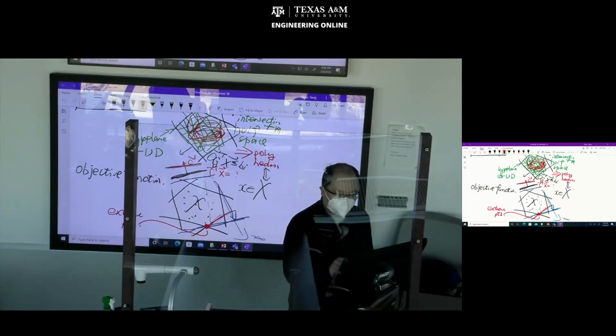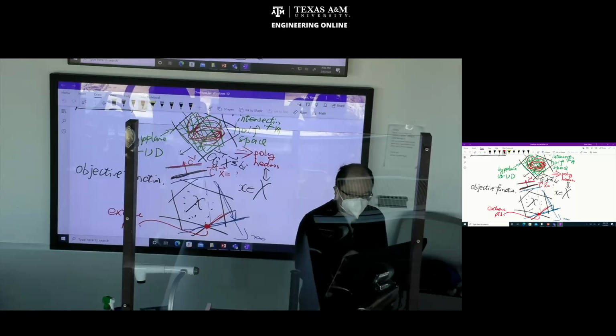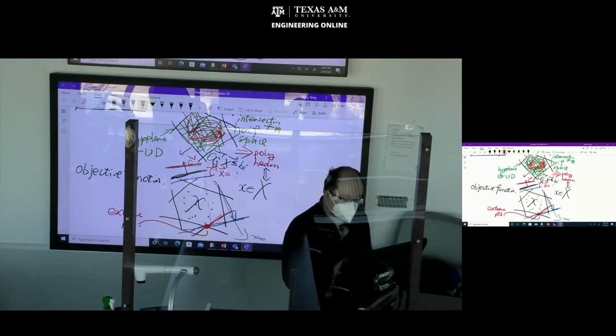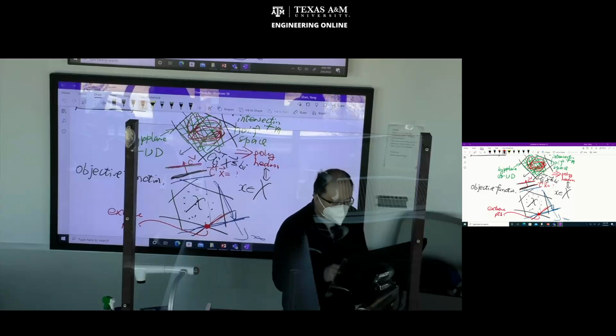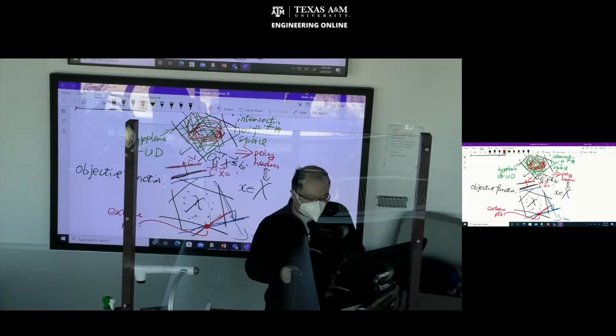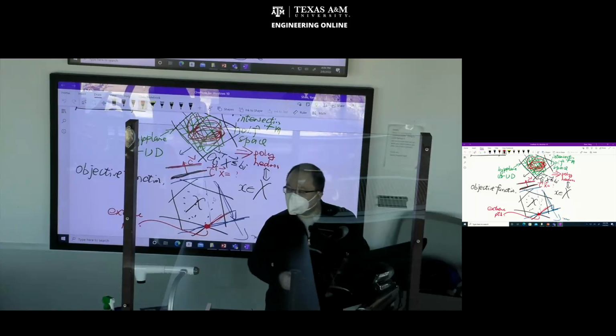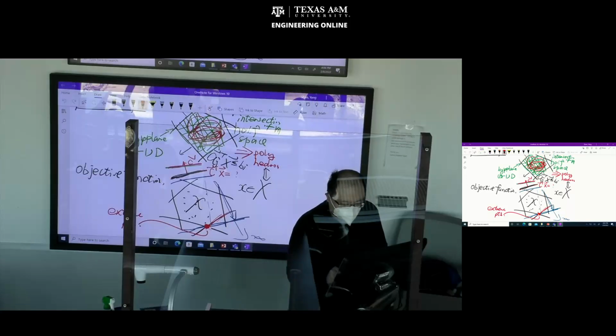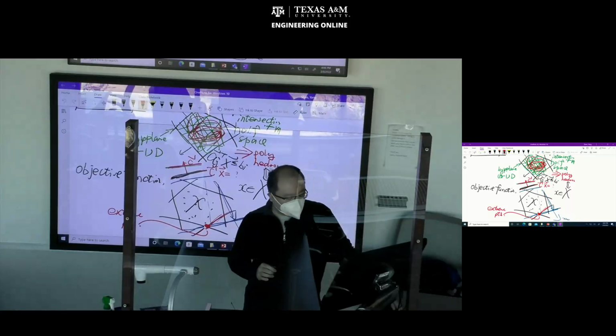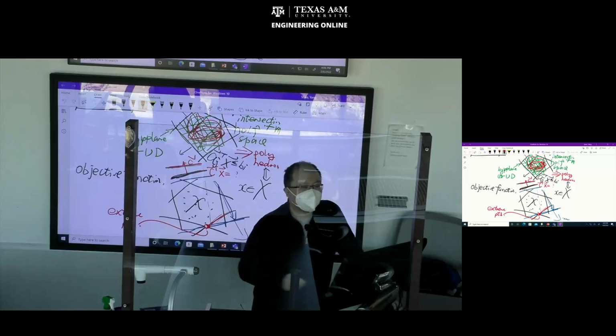So if this C transpose X equals a constant, then that defines a hyperplane, isn't it? So if you move up or down, toward the direction of C or opposite to the direction of C, essentially you are making this equality value bigger or smaller, right? So if you are minimizing this objective function, of course, you want to keep moving this one until it starts to leave the feasible set, right? So that is your global minimum in this case, right?